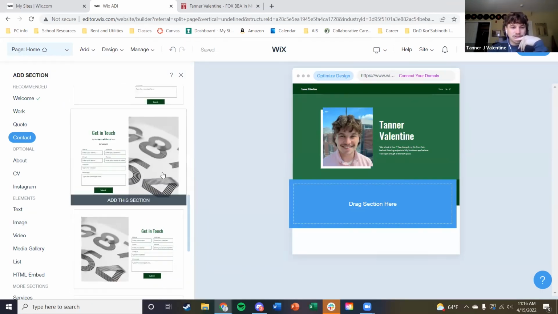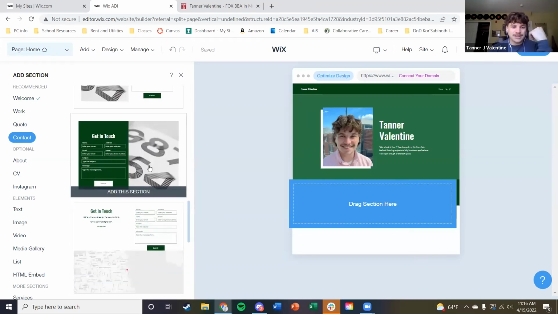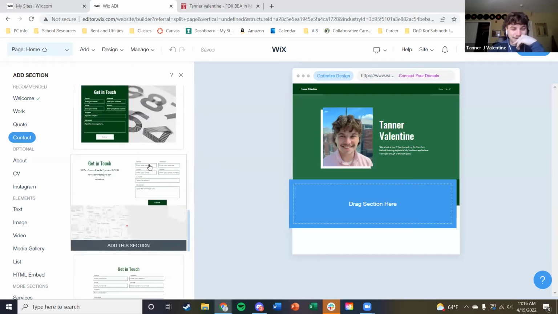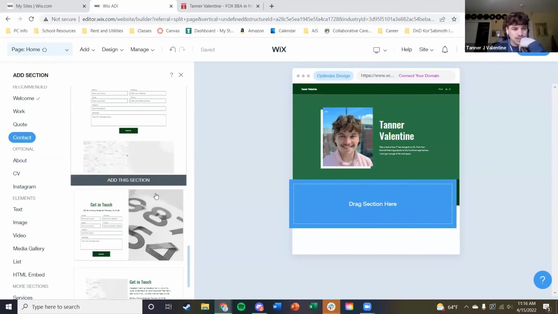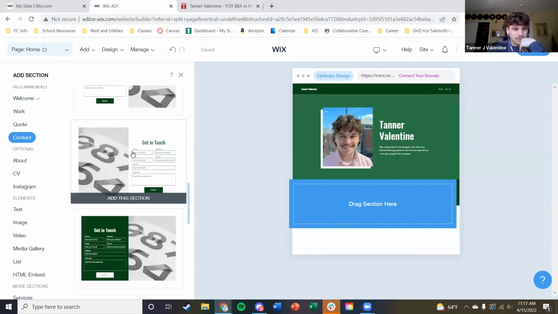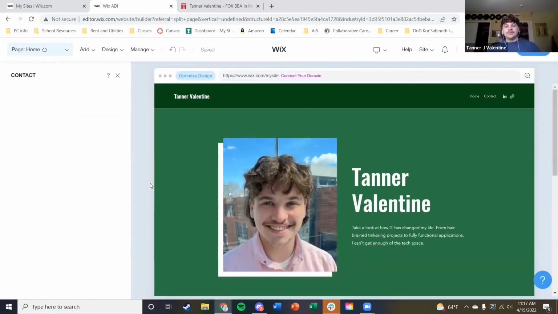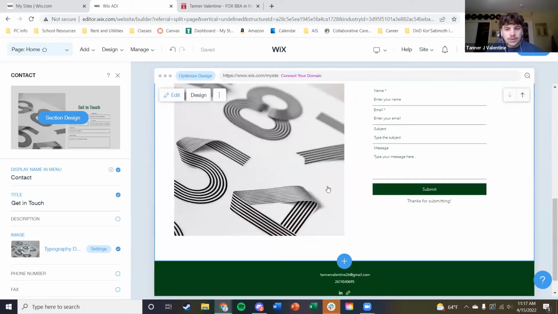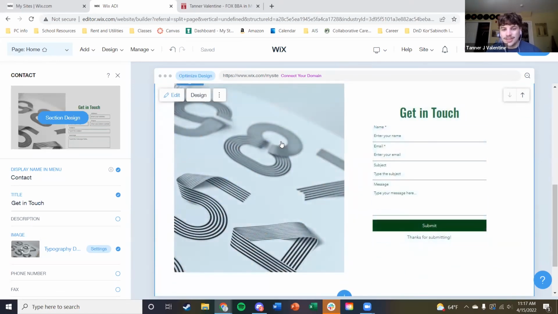For me, a lot of these have maps too. I don't think it's really that important unless I would like just like, oh, I'm here in Philly. So it's really not a huge deal, but in case you want it. All right, I'm going to just pick this one. All right. So obviously, you can change this image. It's not really that relevant, but it's got numbers, and people are going to be typing the numbers to me. So that's all right. That works with me.